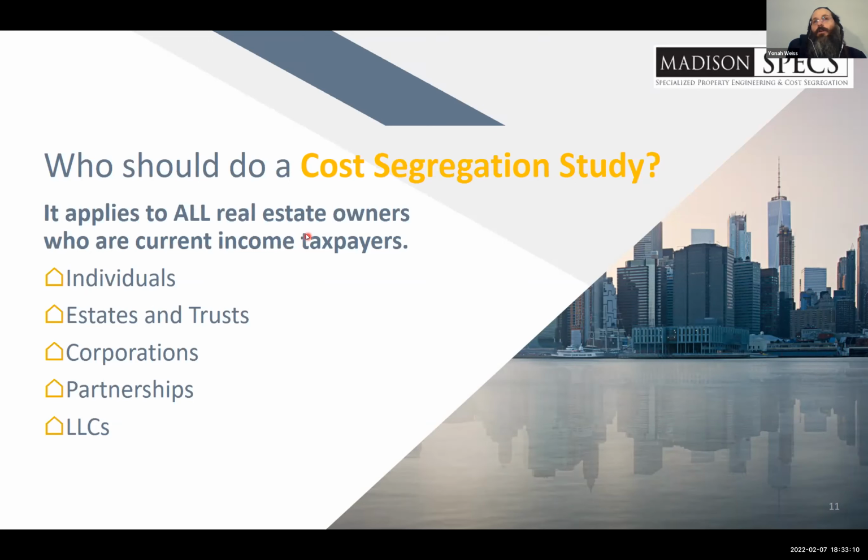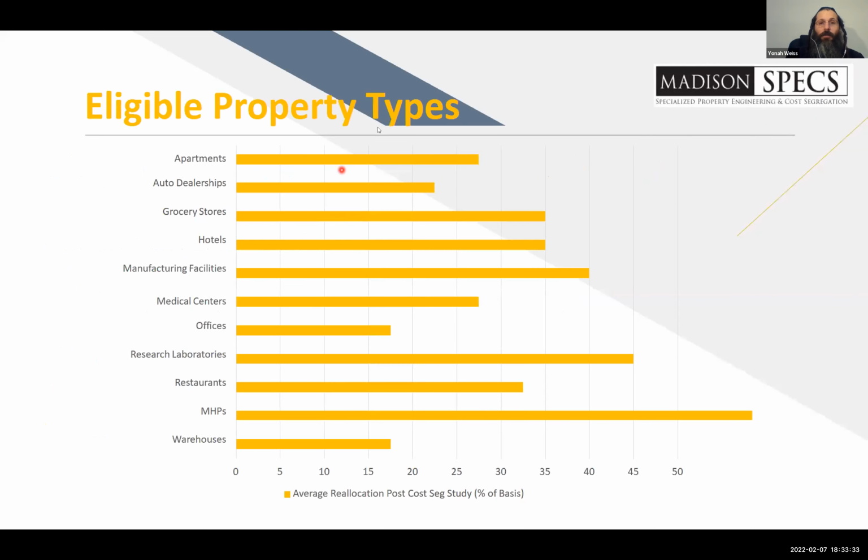Otherwise, the real question comes down to how much rental income, how much passive income you have, and whether you're going to need all these deductions to offset that. Most of the time, it's usually going to be helpful. However, the real golden nugget is the real estate professional. But before we get to that, Diane asked which type of properties it applies to. Well, let's talk about it here.